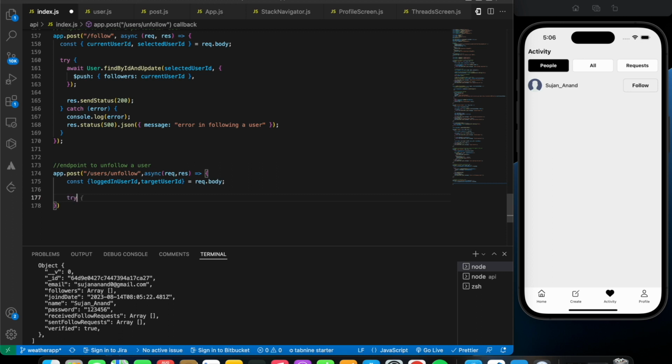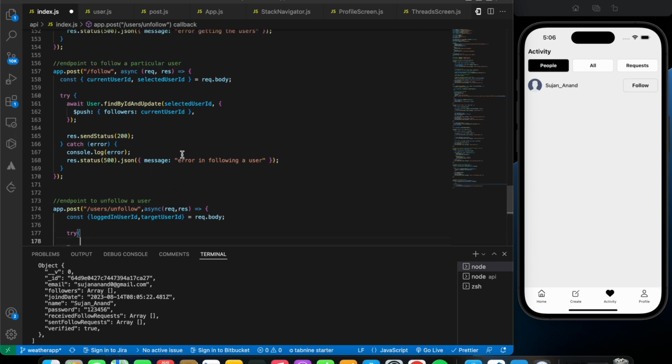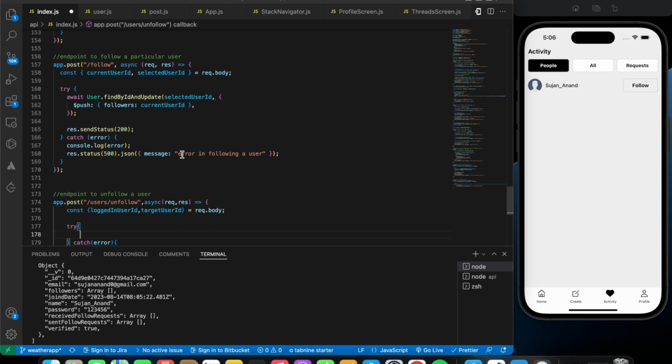All right, so let's initialize our try catch block. So here I'm going to say result.status of 500.json with a message being error unfollowing the user. So inside the try block, I'm just going to simply remove whatever ID is there from this particular followers array.